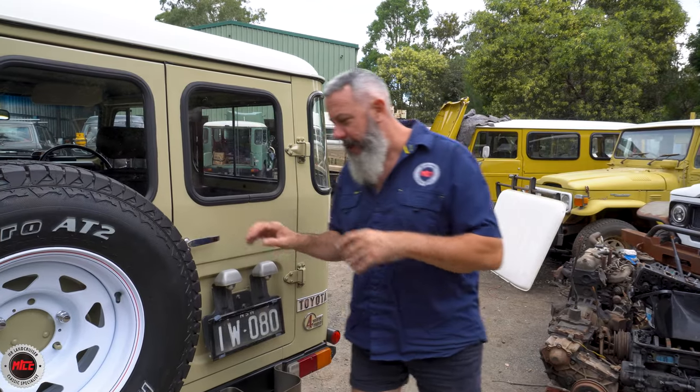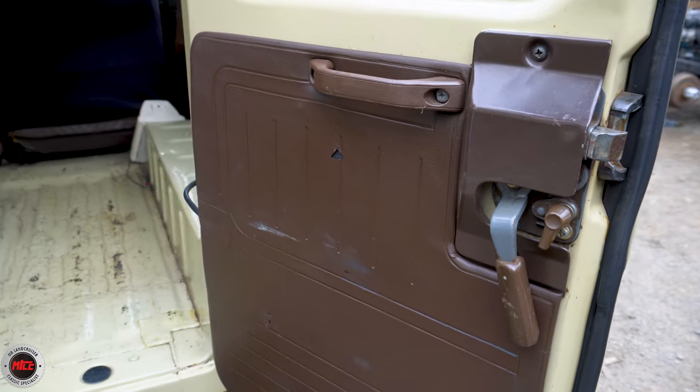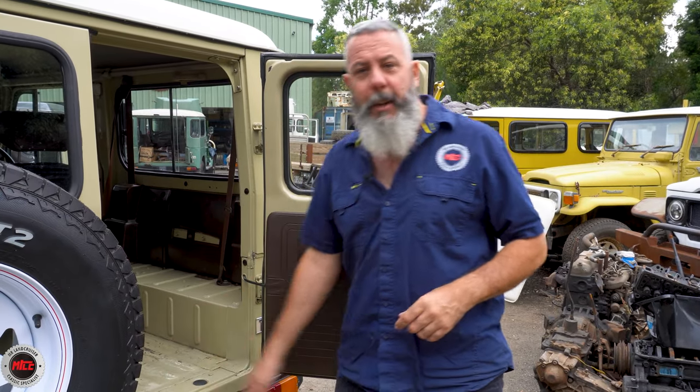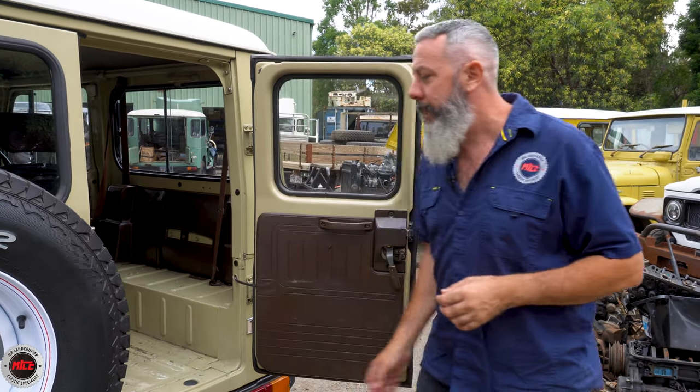I was just inside talking about the trim — let's actually open the door and see. This is the little cover, the trims, the door cards up the front. You've got the handles. Also back here you can tell the man garages this — it has had paint and panel work, but the floor is immaculate still. It's in really, really nice condition.